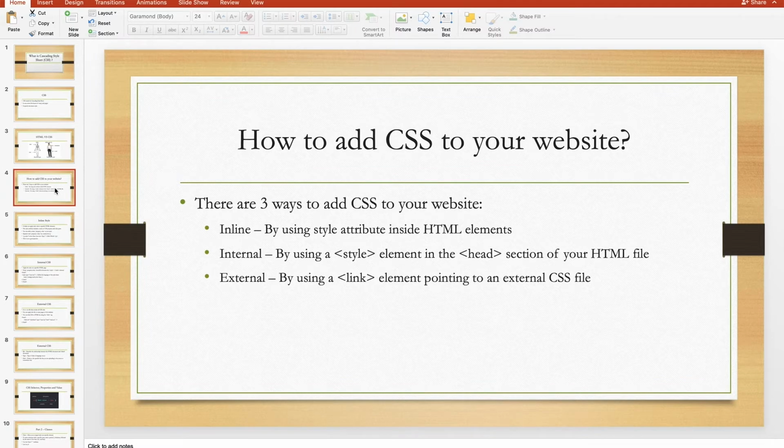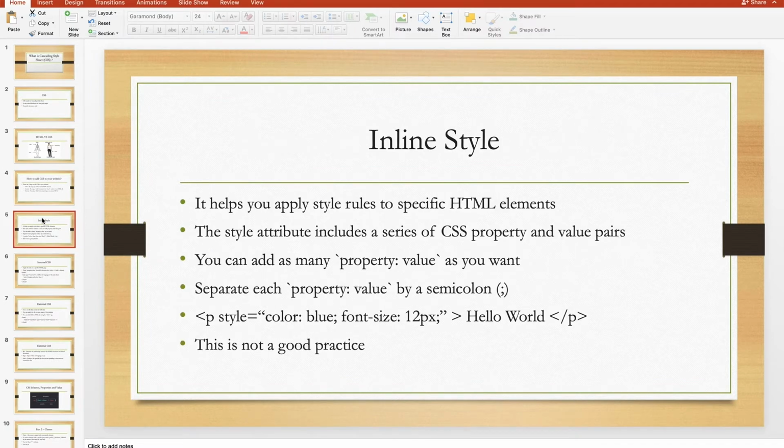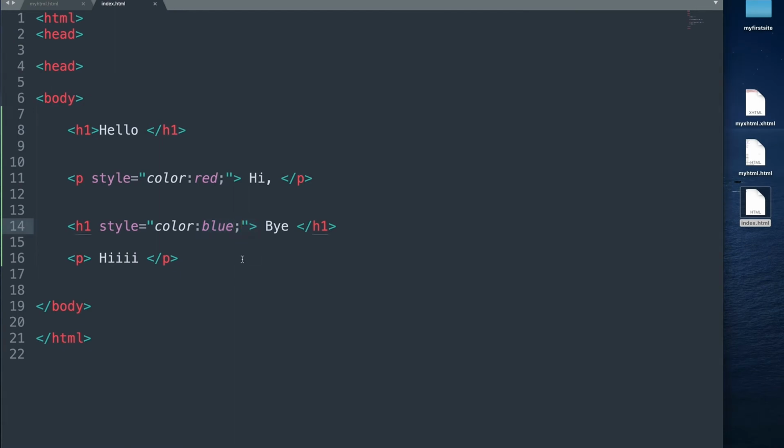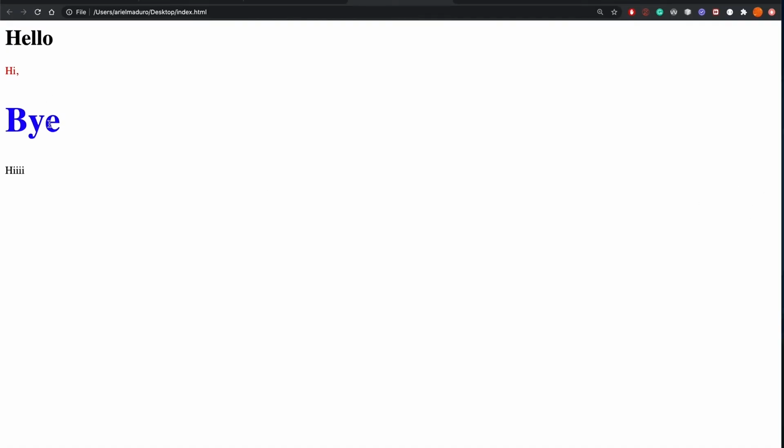So let's go back to the example. Okay. So as you can see, we can add as many properties and values as we want. So let's add this one as well. Just make sure to finish your statement, or your property and value, with a semicolon. In that way, it's like adding a comma to each one, so it can be more specific that you're trying to use two instead of one. You know what? Let me just make this bigger. I'm using the property font size, and I'm using the value 52 pixel. So now I'm just clicking save, and look how big it is.